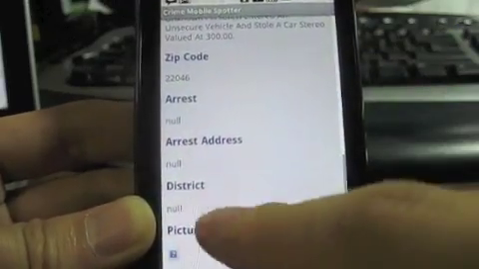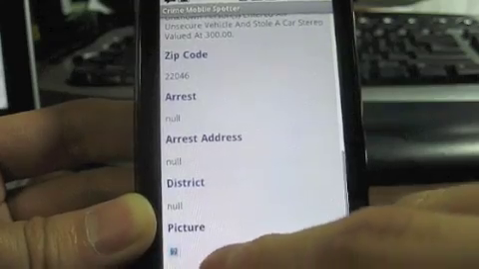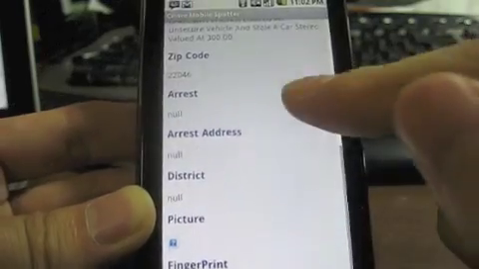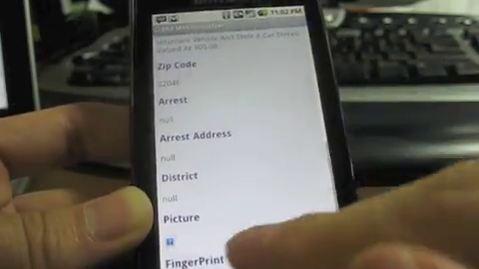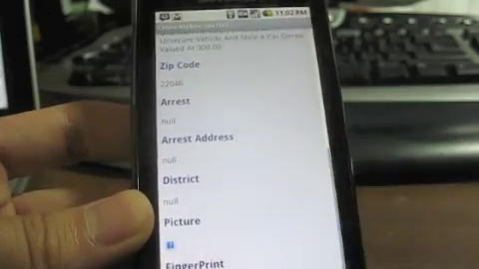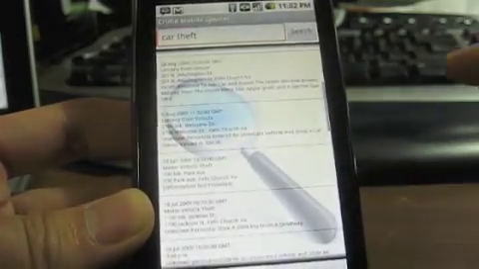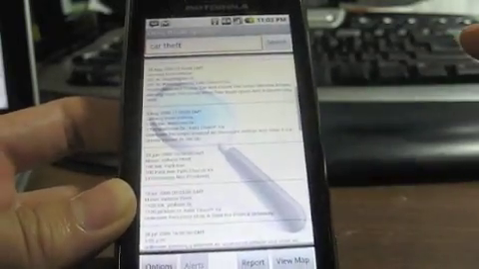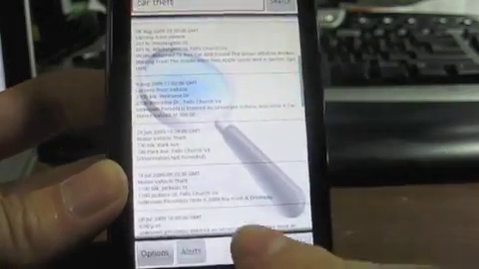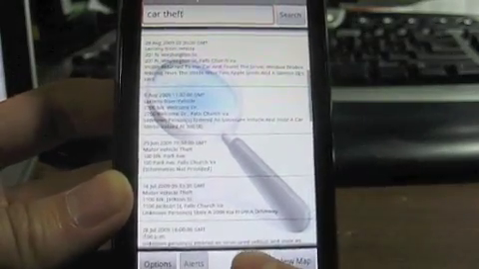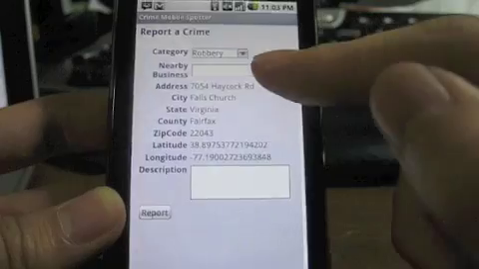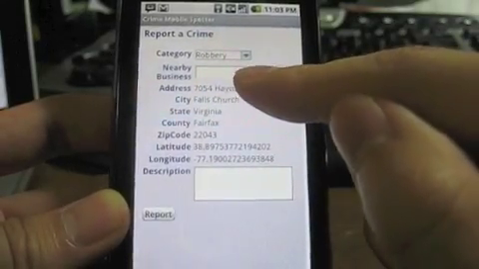And we also have areas where we can show a picture and a fingerprint as well. We didn't get to include that as part of our project, but that's something we'd like to do in the future. And we have these results in our database, so we can put that in there. Another thing we can do in our database is actually report crime. So here we have the report button, and if we press the report button, we get fields which populate based on our current location.